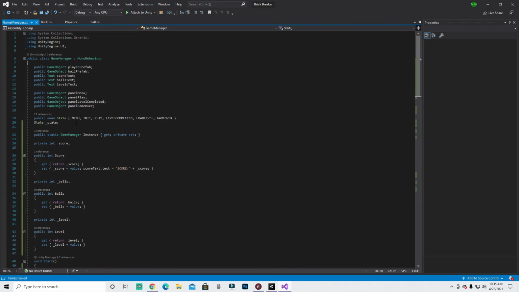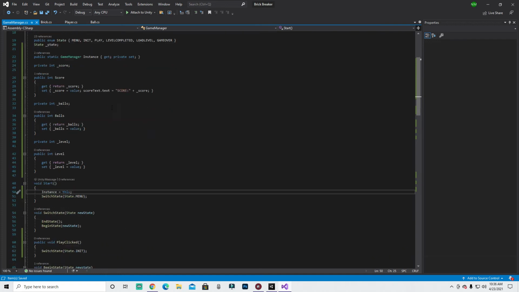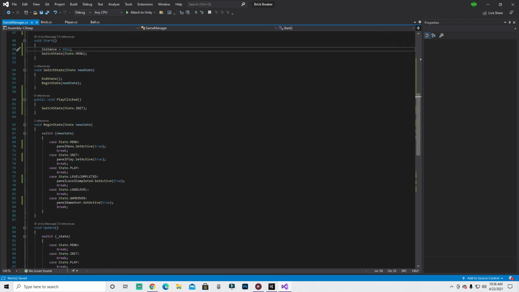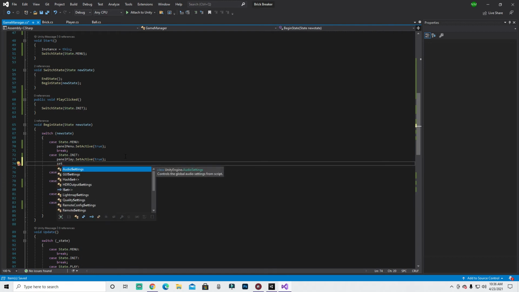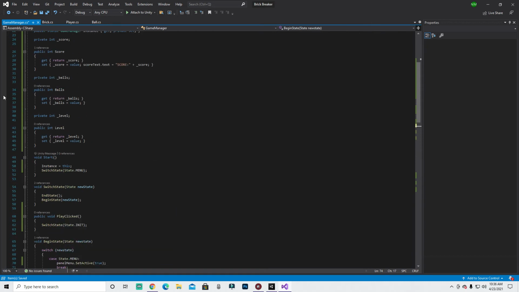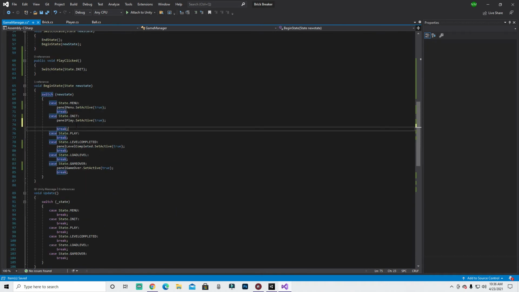So back over to the game manager. Now in our init state, we want to be able to instantiate our player, and we want to instantiate all of the score text. So let's head down to the begin state in the init, right? So let's go ahead and set our score to 0. So we're gonna do set. Right, so we need to get access to all of these things, right? So we get all of that information.